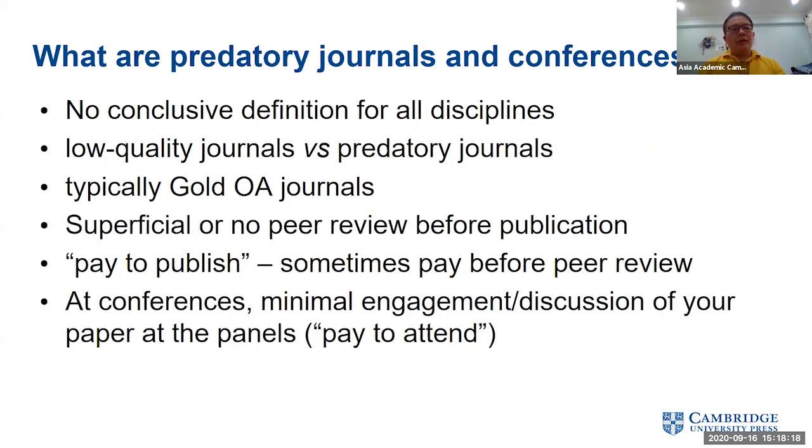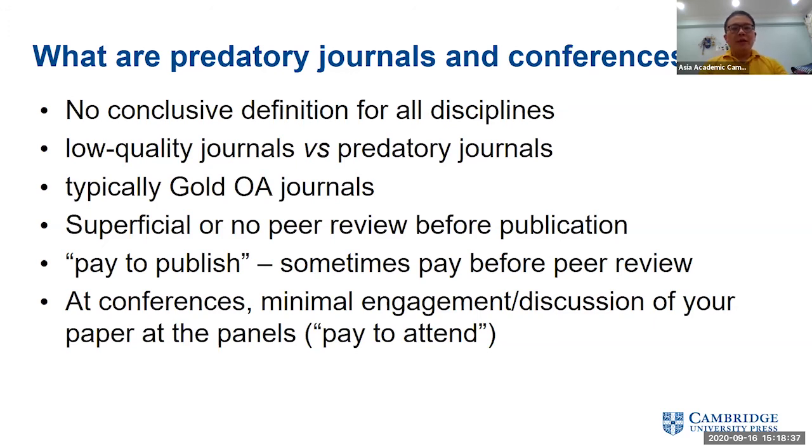They usually do not do any peer review, or the peer review is very superficial. The comments are very superficial. They may just do a spell check in the first place. We don't know. They usually call it a pay to publish model. So you just pay, we publish, that's all. We don't even bother with peer review.